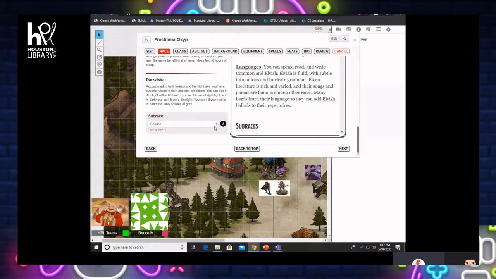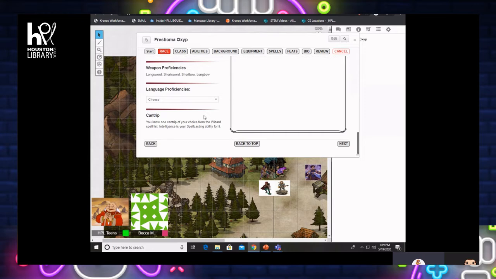A subrace is where you get into what type of elf you are. You are from the High Plains Desert, so you're probably not a wood elf, hence the name wood elf. Scroll down to the bottom. So language proficiency. You should already have Common and Elvish.